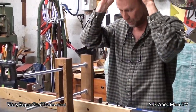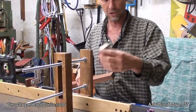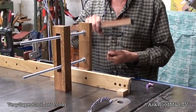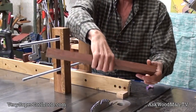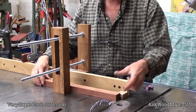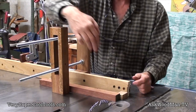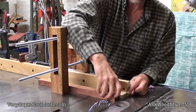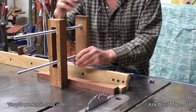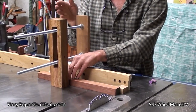Let me show you just with some scraps that we have laying around everybody's shop. This is a piece of stock that's the same width. We're going to put this over here on this side, and I've got this stout board of liptus and I'm going to let this be my bar. I've got a little shim to raise this up higher, so I'm actually putting a point load down onto the piece of material that we want to cut. I've got this little scrap that I'm going to put right there, standing upright, right in line with the screws, so I'm not going to be pitching my vise one way or another.